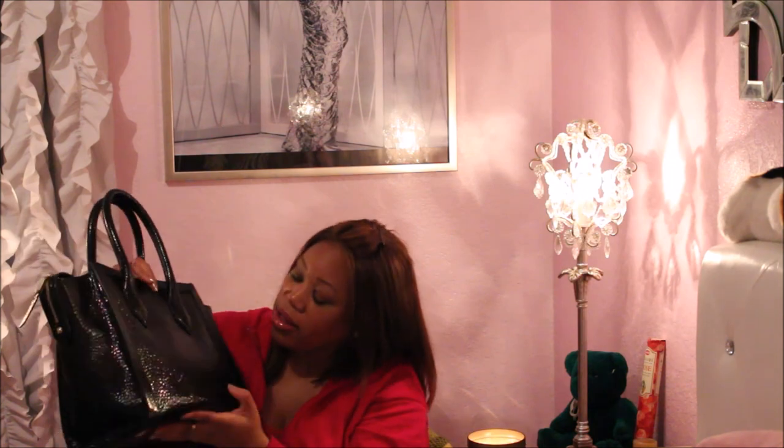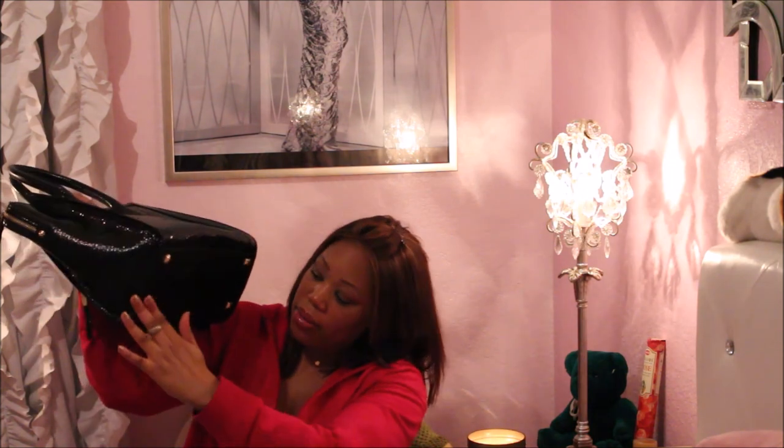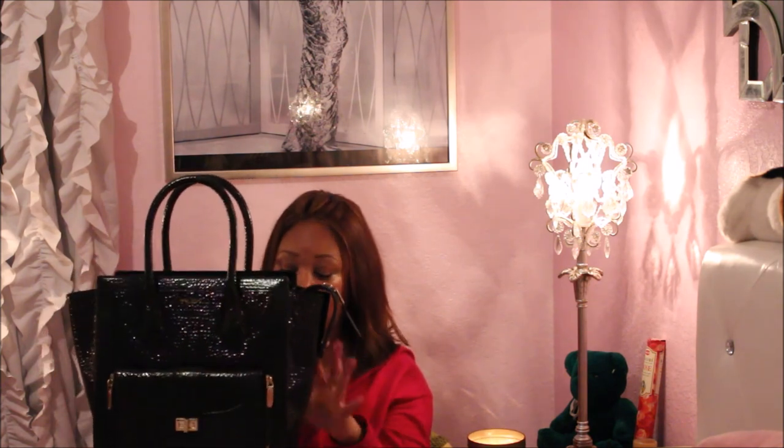On the bottom of the bag, you've got your four gold feet, and this is nice and sturdy. Like I said, this bag was processed to hold its structure. Over the years, I don't think that this leather will get softer — this is the type of leather that was processed specifically for it to stay structured. I do not think that this leather will get softer over time. I think it will stay just as it is, because that was the point of why they processed and coated it the way they did for this particular handbag.